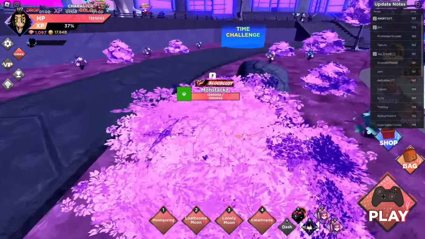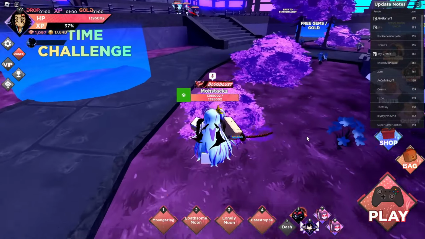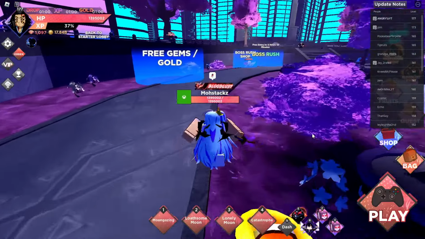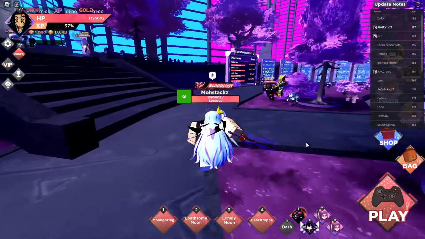So the fastest time was 21 seconds, which is okay. Keep in mind, he doesn't have a good trait on him. So yeah, that is pretty good if you don't have a good trait on him or a trait at all. But other than that, let's go on to raids.